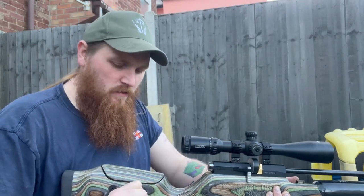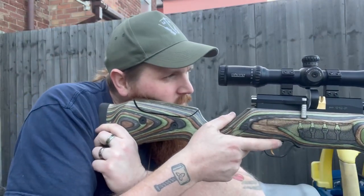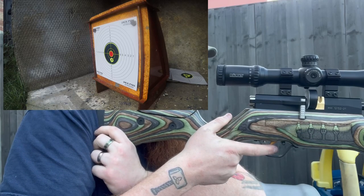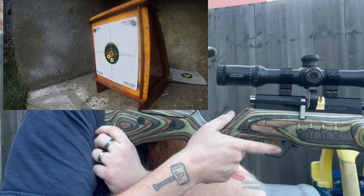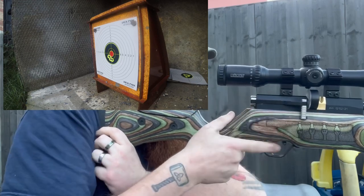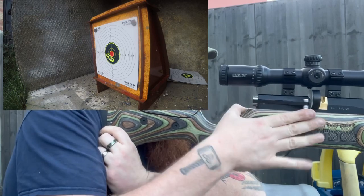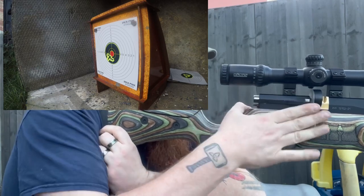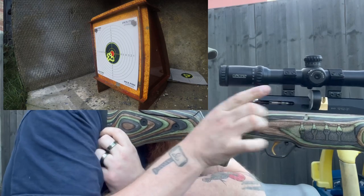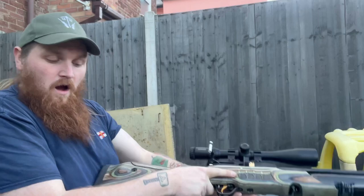RWS R10 match. I'm not gonna lie, I've never really got on with flatheads, but let's have a goosey, you never know. Same again, 10 shots. Safety off. That's RWS R10 match pellets.